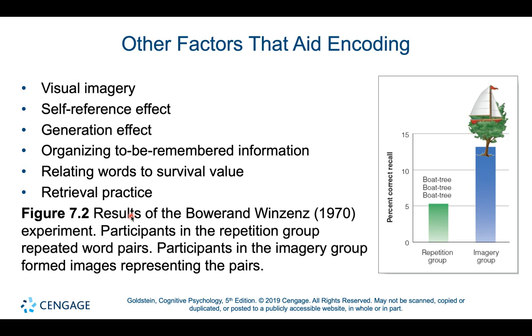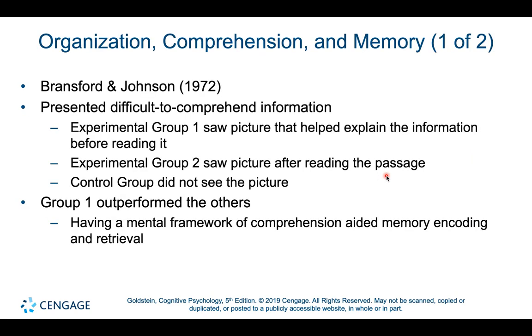The main idea, the gist here, is that the more you elaborate on information, and remember, elaborate doesn't mean repeat. Elaborate means depth of processing. Engage with it in a meaningful way. Visualize it. Relate it to yourself. Relate it to other pieces of information. This depth is going to help you encode and later remember information versus shallow processing, like just repeating it.